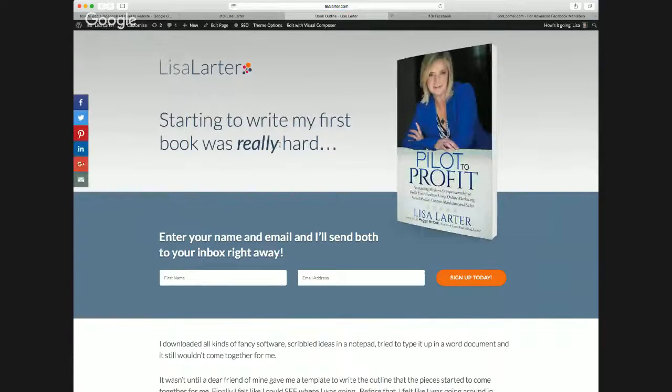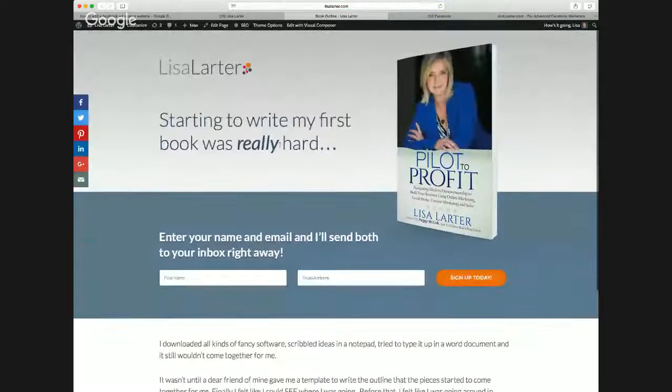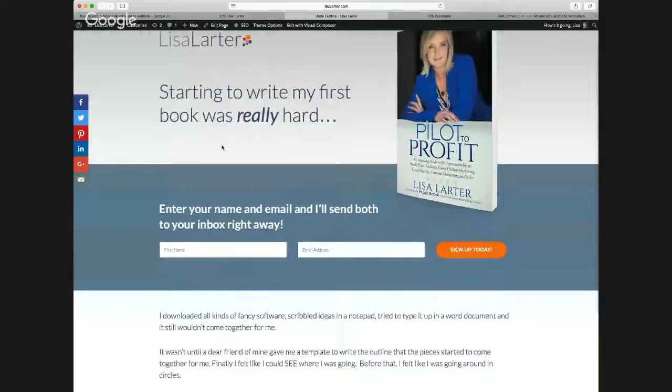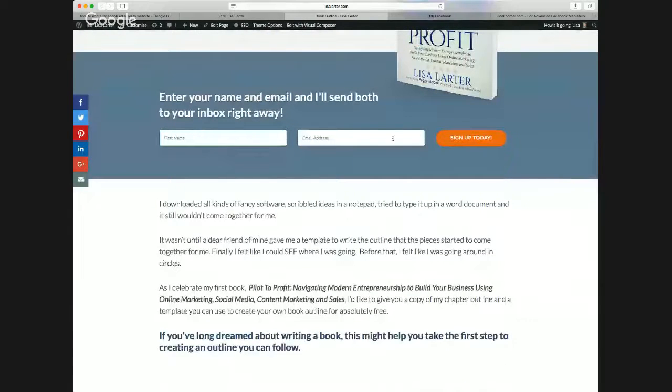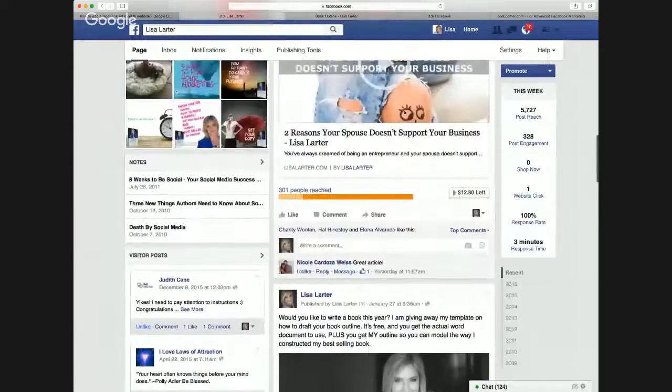So if I click on this, it's going to take you to the next thing that's really important, which is your landing page. So the landing page delivers on exactly what I offered in terms of the ad. So you'll see it's simple. You've got a picture of the book, you've got copy around the book, you've got the opt-in box, and it tells you that I'm going to send this stuff to you. If your landing page doesn't look nice, chances are you will have a lower conversion rate in terms of getting people to opt in.